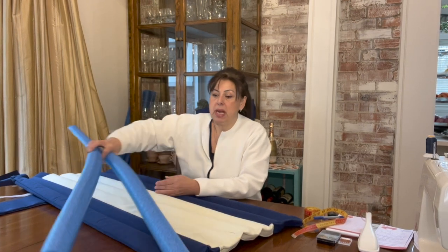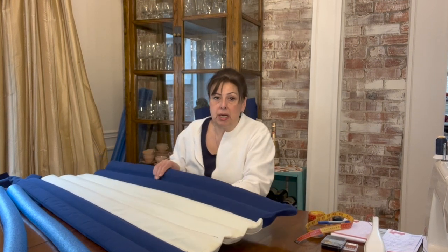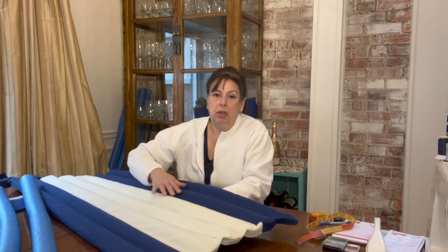Now, as you may know, the foam inside exterior or outdoor patio cushions is very, very expensive. And this is just a great alternative that's inexpensive. You can keep it out pretty well all the time. It's waterproof because these are pool noodles. And really the only thing that's going to get wet is your fabric and the time it takes to dry your fabric outdoors. But they're definitely cushions that you can leave outside and not worry about them at all.